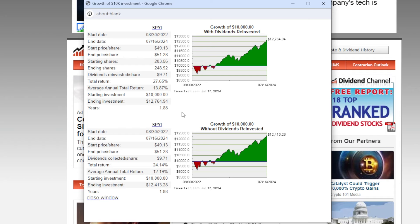For those curious about SPYI's total return since inception: over the last 1.88 years, this ETF has returned around 13.87% on average. Of course, this is only around two years and it's a relatively new ETF, so we don't necessarily know what's going to happen in the future. But at least so far it has done very well, and I'm not looking to make it the single largest position in my portfolio — just gathering more shares since it's currently relatively small.